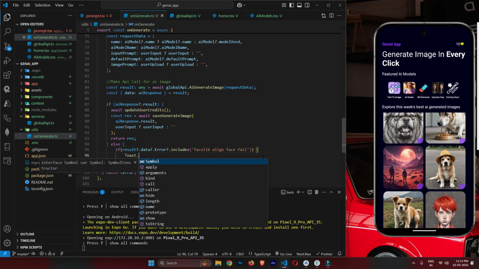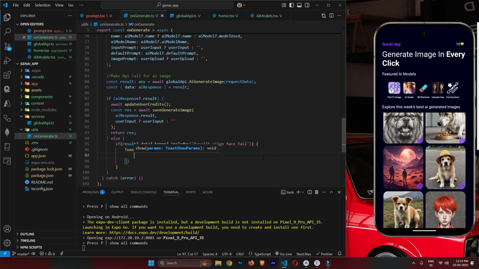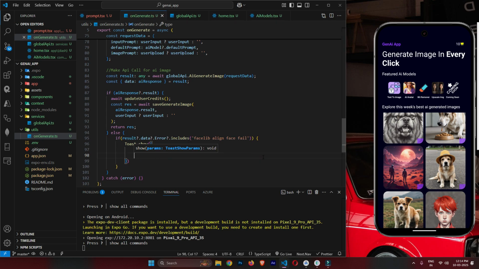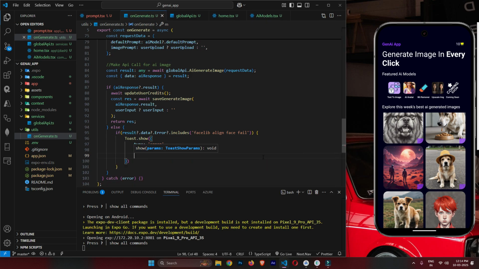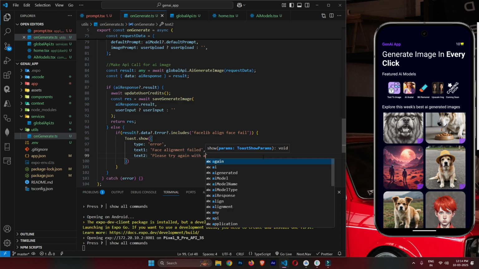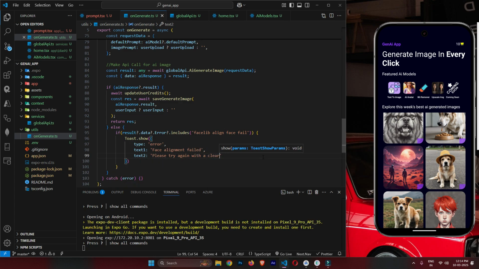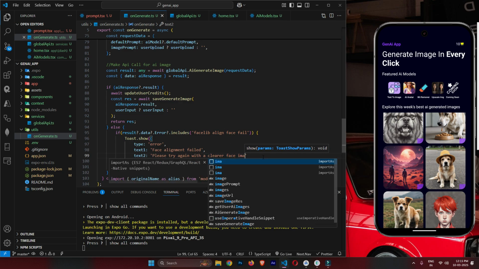So I will say toast dot show, type will be error, text1 face alignment failed, text2 please try again with a clear face image.